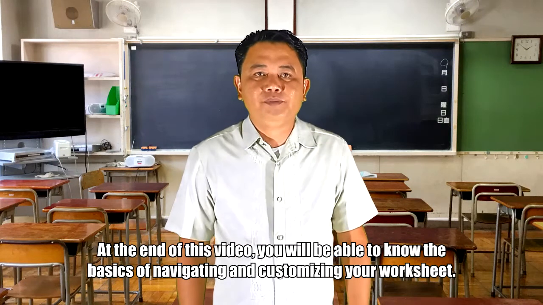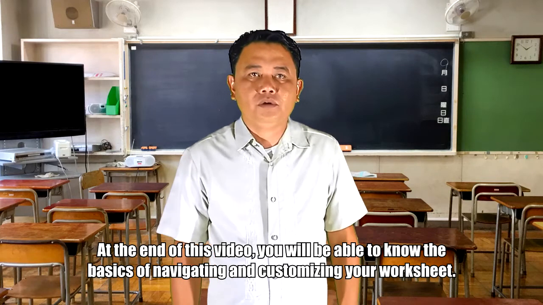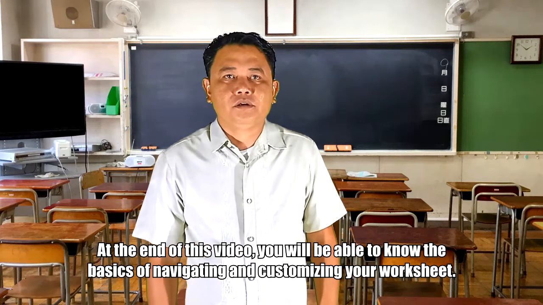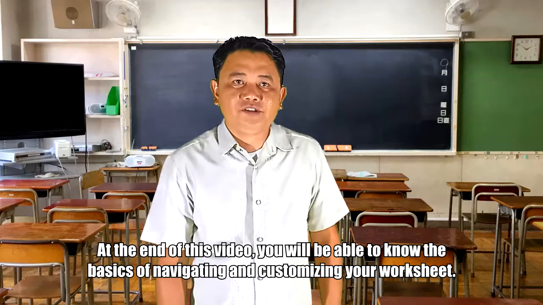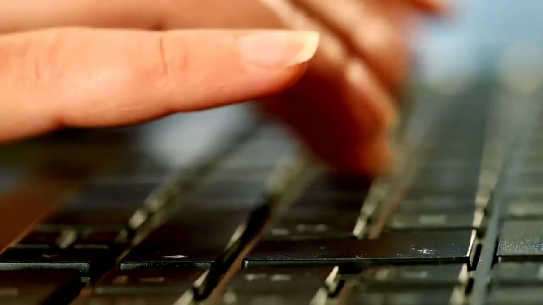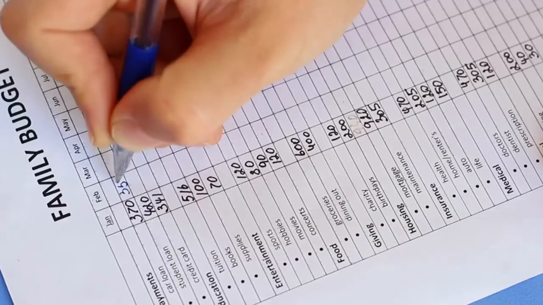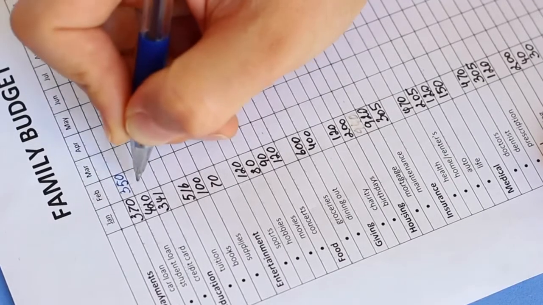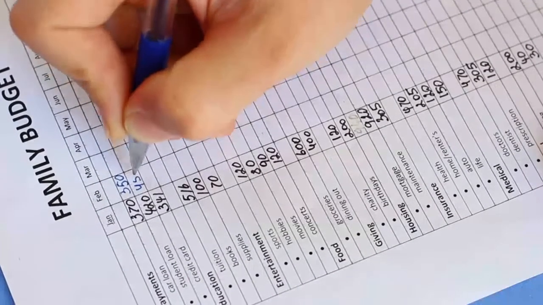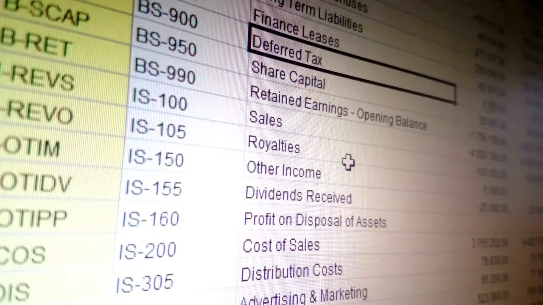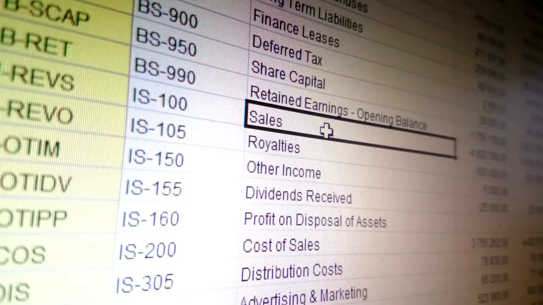At the end of this video, you will be able to know the basics of navigating and customizing your worksheet. In our computers, we use different programs to sort data. The most popular worksheet programs are Google Sheets and Microsoft Excel. For this lesson, we will learn more about using the Excel program since you do not need access to the internet to use it.